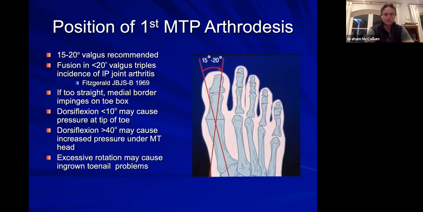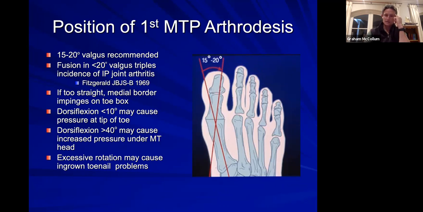And what is that functional position? The best position, based on some long-term outcome studies, is fixing the hallux in slight valgus, so 15 degrees of valgus. 20, I think, is probably a bit much, but 10 to 15 degrees of valgus. And the reason why you want a little bit of valgus is that's normal for all of us. We all have a slight valgus. 9 degrees, 10 degrees of valgus is normal.